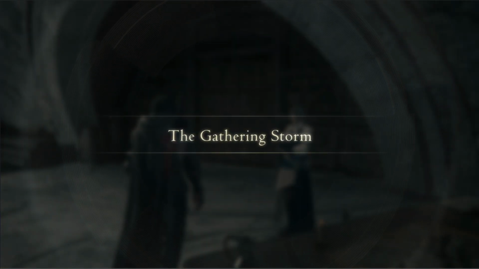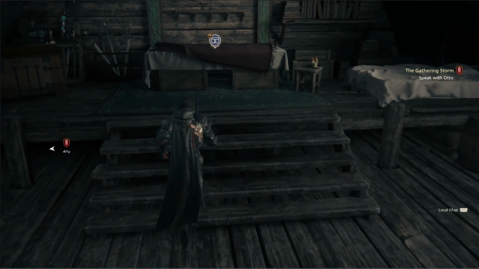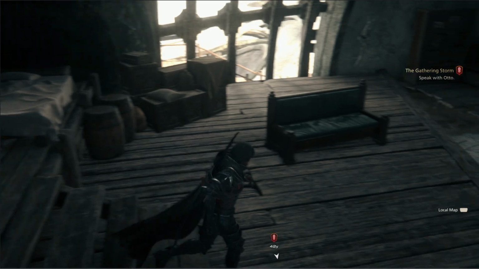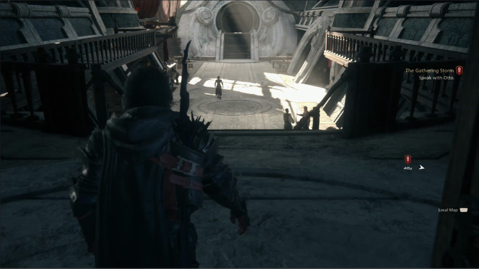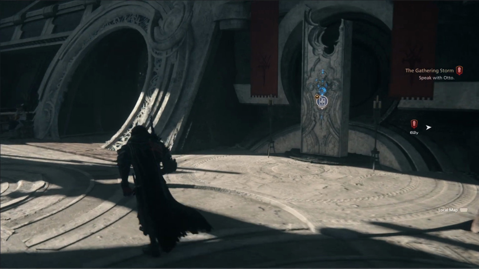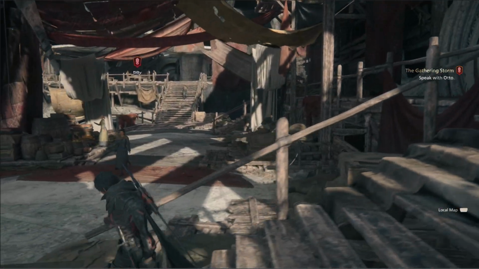The gathering storm. What would make Martha leave the rest? It's a nice little table. I wonder if there's anything inside this trunk for us. Let's head over to Otto and see what's going on. I don't actually recall Martha, so it might be a new person in our hangout that's gone missing.